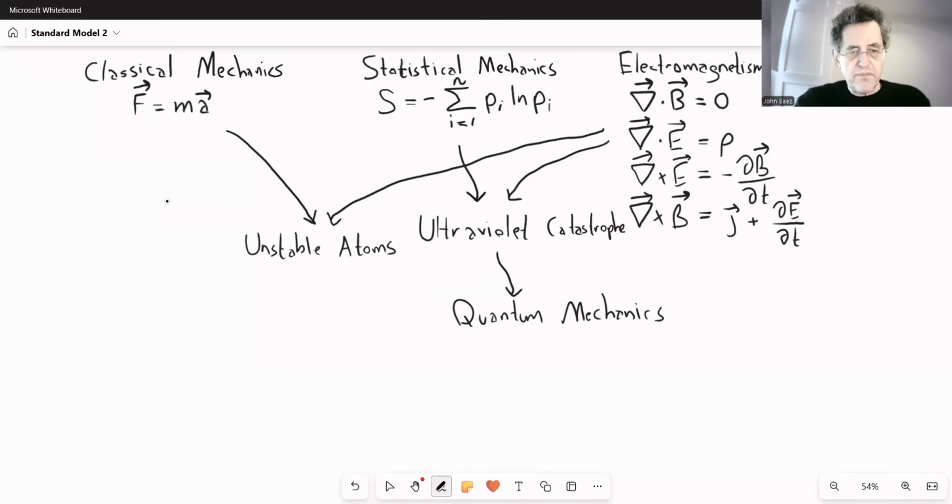So that's a serious problem for combining classical mechanics and electromagnetism. And it turns out that that is also resolved by going to quantum mechanics. In classical mechanics, you can know both the position and the momentum of a particle arbitrarily well, and so it makes sense for the electron to move in closer and closer to the proton. But in quantum mechanics, you discover something amazing, which is that if you know a lot about the position of something, it's impossible to also know a lot about its momentum.